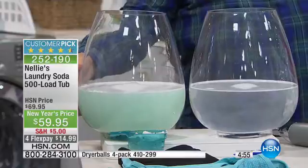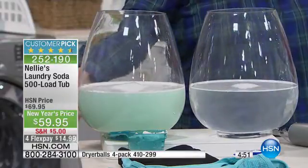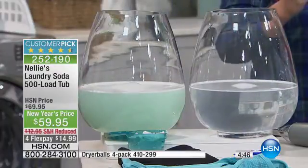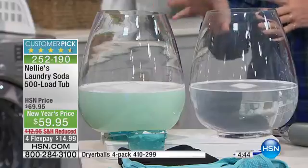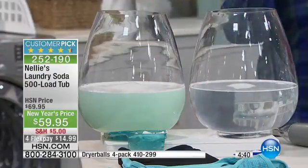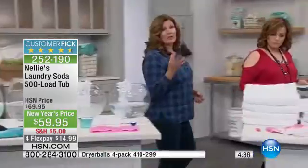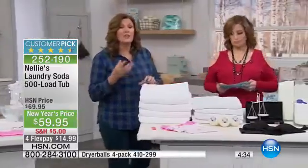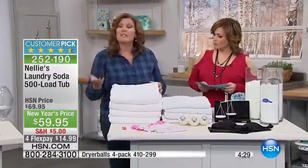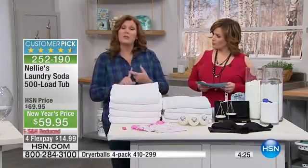And when I say toxic, yes, read the labels. The other thing is, detergent manufacturers are not even required to list all the ingredients. So if I can't pronounce and I'm afraid of the ingredients that are on the box, what are they not telling me? Nellie's has 5 ingredients. We start with sodium carbonate, which preconditions and pre-softens the water. If you live in the country and have well water that's minerally and hard, not a problem. If you live in the city and it's chlorine water, not a problem. Nellie's preconditions that water with the sodium carbonate.